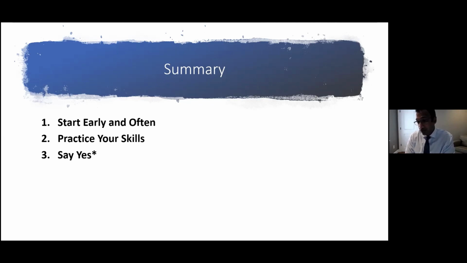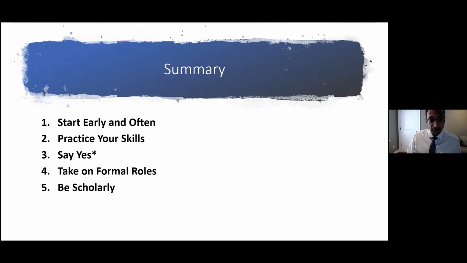So now I'm in my 4th year, and as Eric knows, I've become a bit more strategic about where I want to focus and what kind of experiences I want to spend my time on. But early on you say yes and you get more experience, you get your community to know who you are, you take on formal roles, and then you build your reputation as an educator. And remember that part I talked about, diversifying your experiences so that you're working on different skill sets. Remember, save the learner evaluations so you have that as part of your portfolio. Be scholarly, and the key part here is finding a mentor or multiple mentors to do your education work.